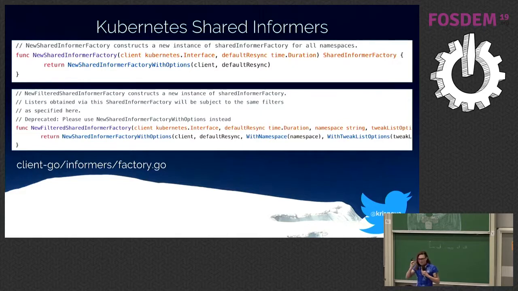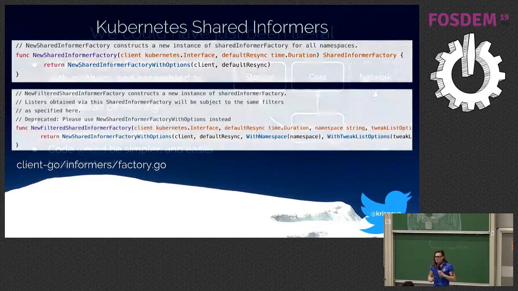And then below, we have this other one that is new filtered shared informer factory. And that does the same thing, except this time it passes in some sort of arbitrary filter so that the outcoming shared informer is going to look a little bit differently than it would in the example above. So we're generating a lot of code here. A couple of different packages will vendor this, and then you can go in and you can actually see what's going on behind the scenes if you scroll down in the file, and all you'll see is that both of these functions are effectively newing a struct and setting a few defaults and returning a new struct.